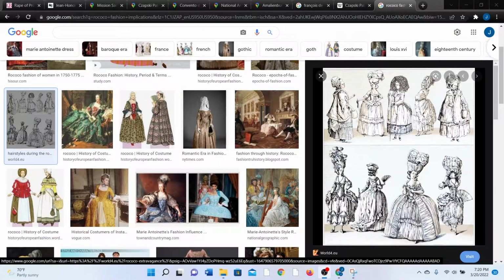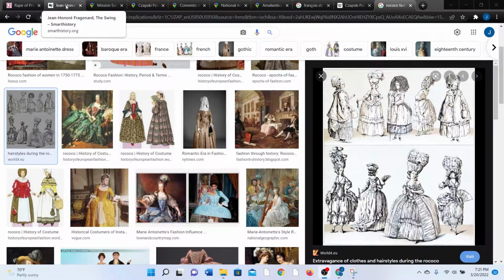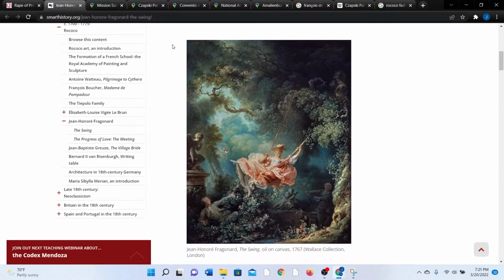And Beau, I brought you in here today because I found something pretty cool. This is the Rococo period following the Baroque and the late Renaissance, and we've got some pretty interesting influences here. I was wondering if you could tell me what some of the characteristics were, whether in architecture, sculpture, or music.